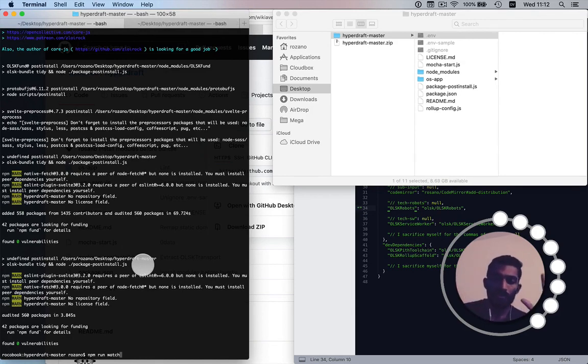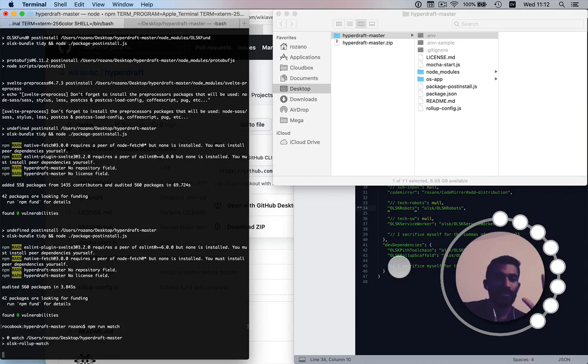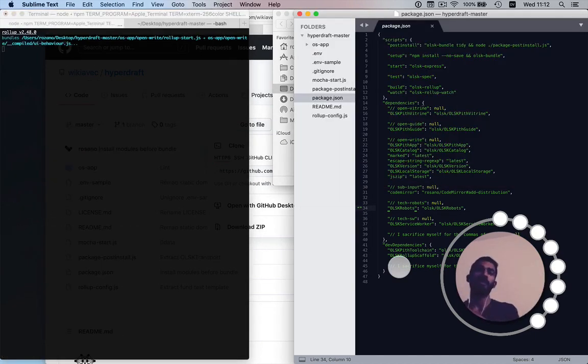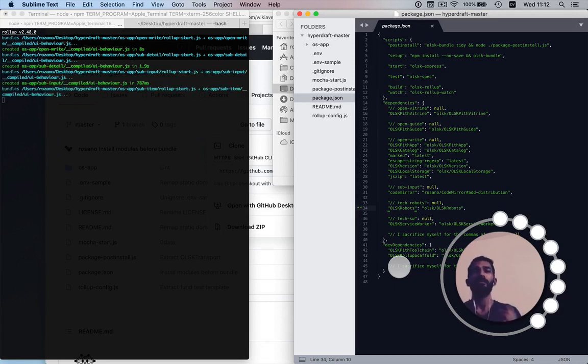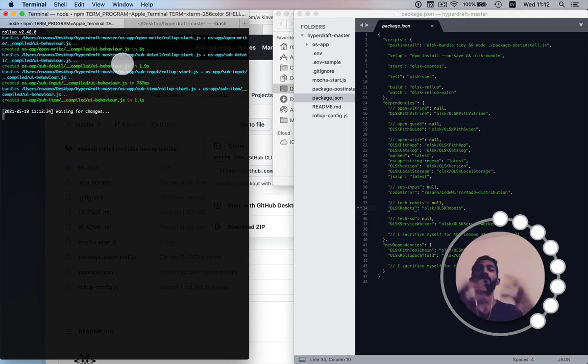npm run watch is going to take the svelte files and slurp them all together and spit out something that the browser can understand, because the project is written in a way that is not natively understood by the browser. So we need to do this compiling step. Go through the project, get everything, put it all together, create a JS file.